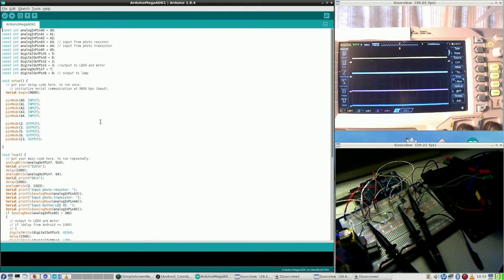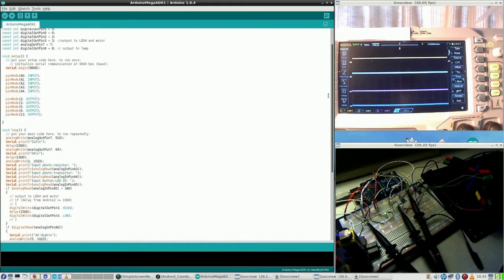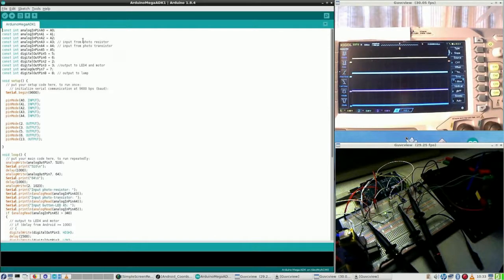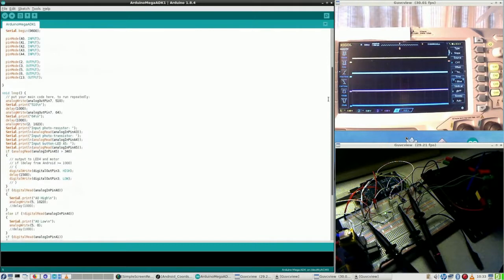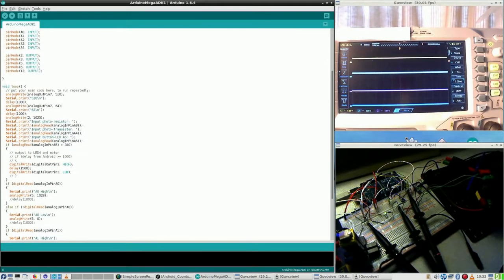Anyway, what I did was effectively improving commands. I already had input from phototransistor and input from resistor and transistor, but I put some pseudocode because what can I do, as I said, with controlling from the Android?